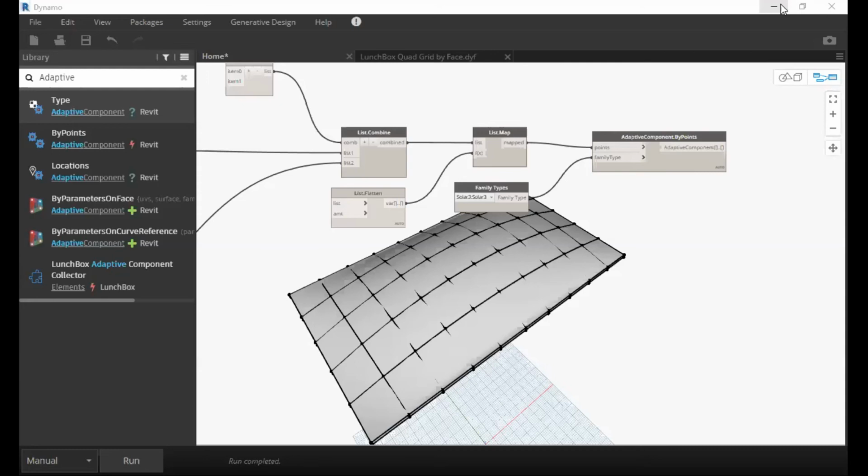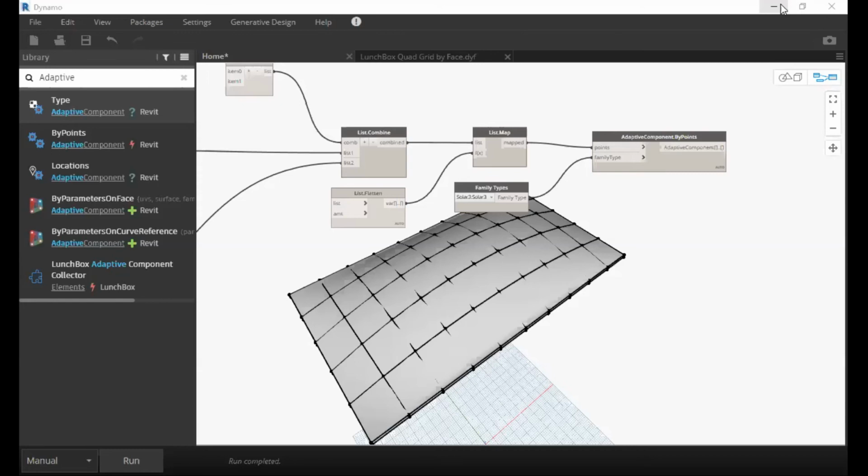You can add contextual elements, like if you have a topography and the buildings and everything, you can add all that into your Revit model. So I think up to that point, we are okay.